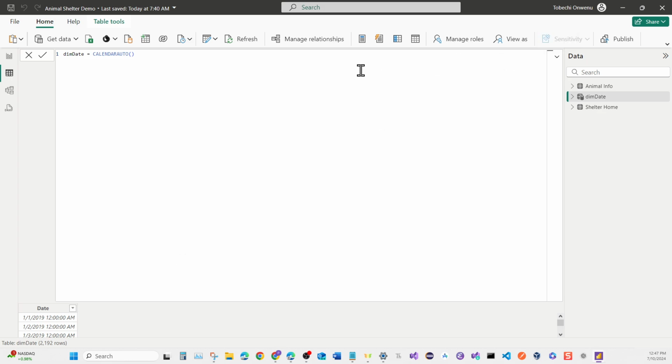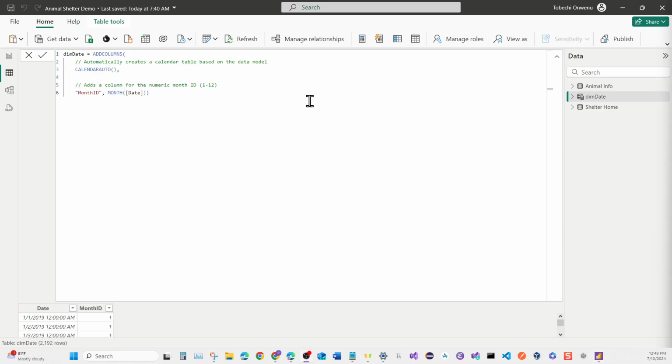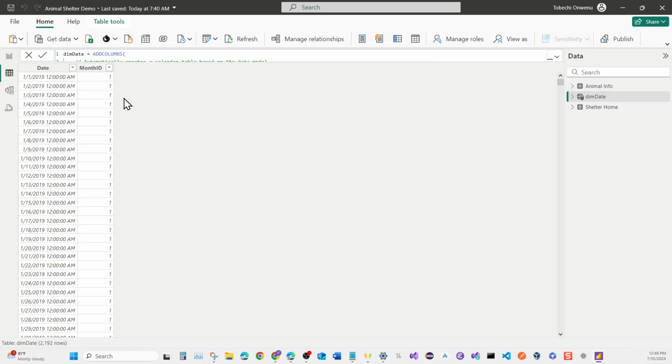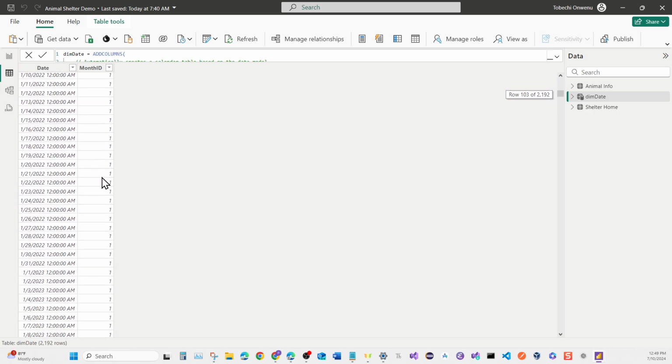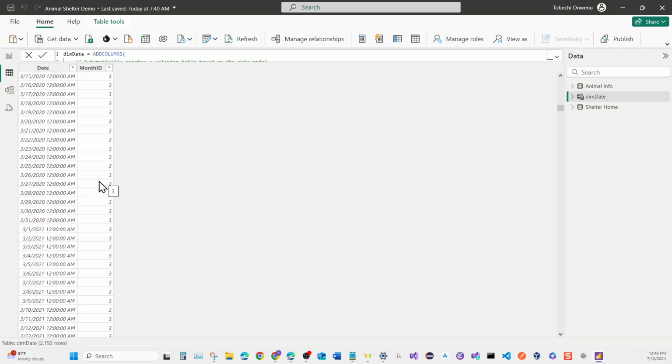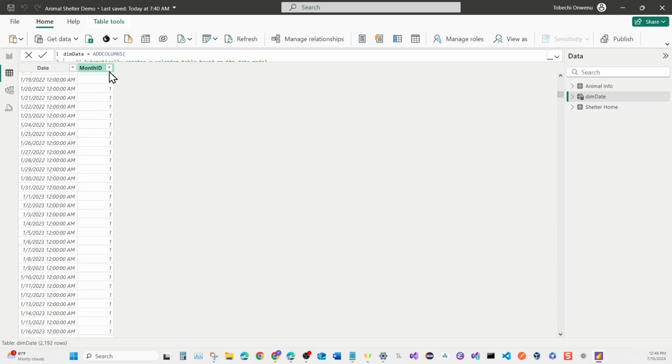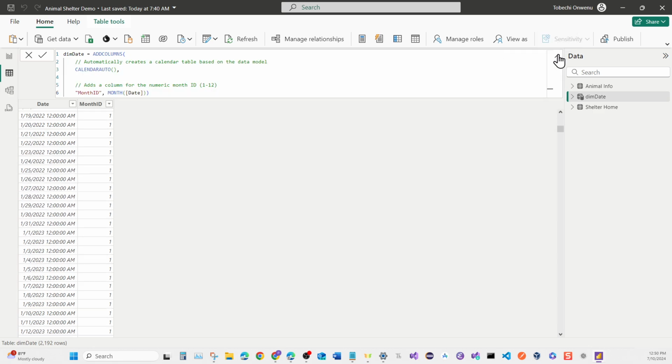So just go back to the formula bar and we're going to put in a new formula, and it's going to be ADDCOLUMNS. And I went ahead and added another column so we can show you what ADDCOLUMNS does. It basically adds to the columns, as the name implies. And this time around, we're grabbing just the month ID. So it's going to be 1, and when you go all the way down, 1, 2, and so on. You can sort this by month ID, but before we start sorting, I want to add more columns to this. So we put in more formulas.